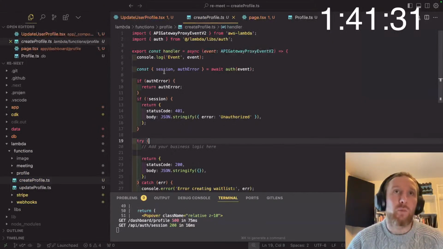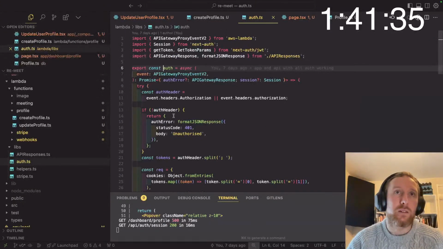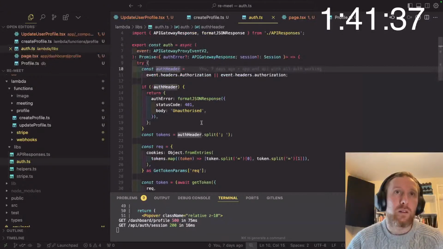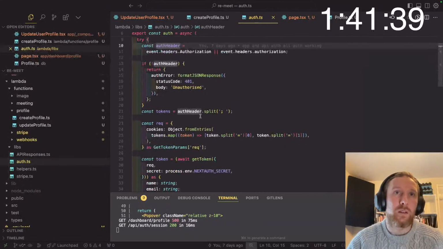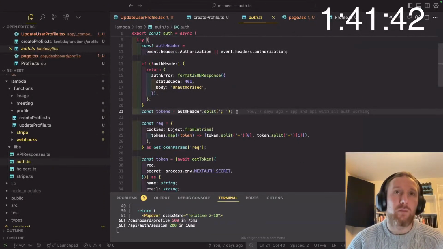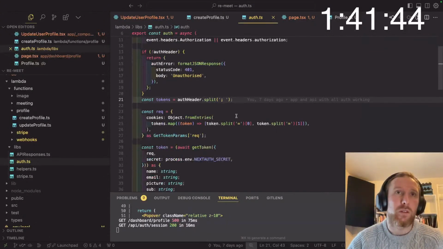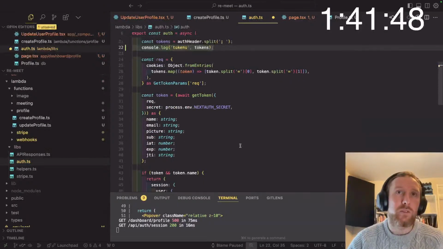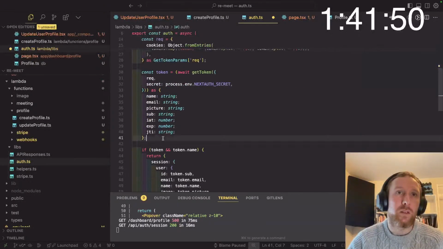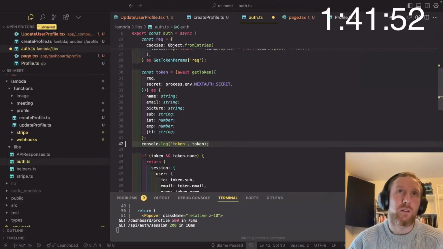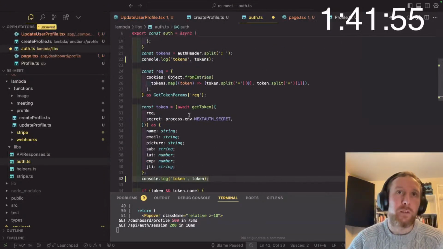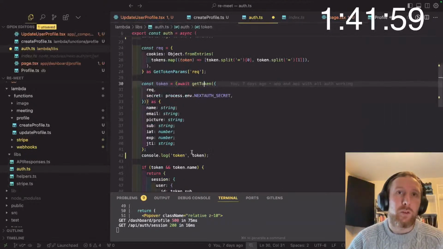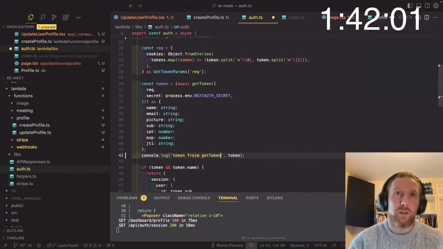So obviously what's happened is there's been an auth error. So in here, let's just add a couple of console logs. Add the tokens. Token from get token.